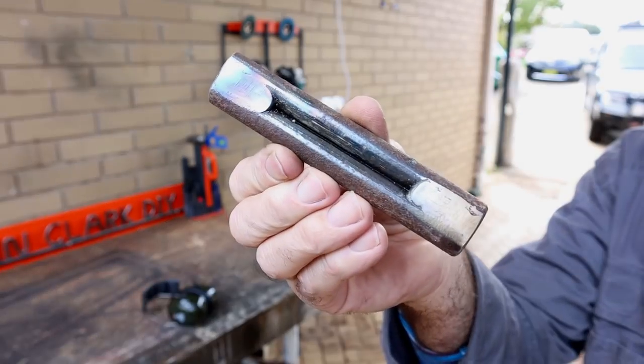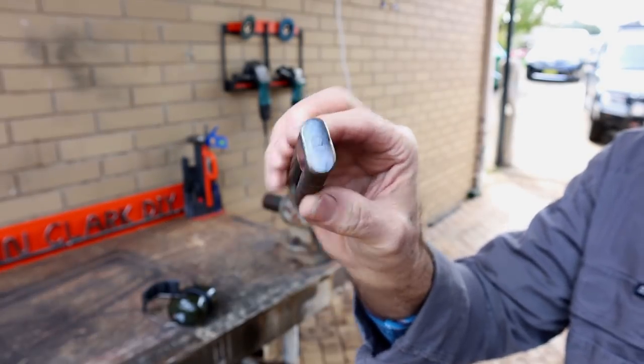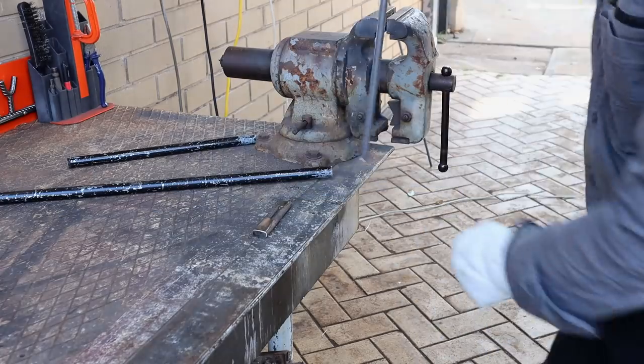Always use the correct safety gear and use your tools safely. I'm not a good role model for this.